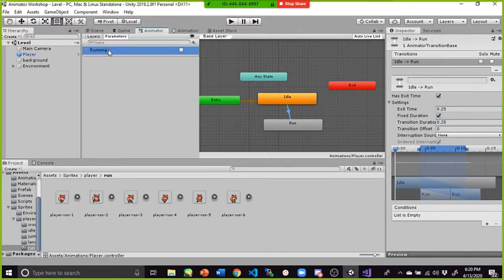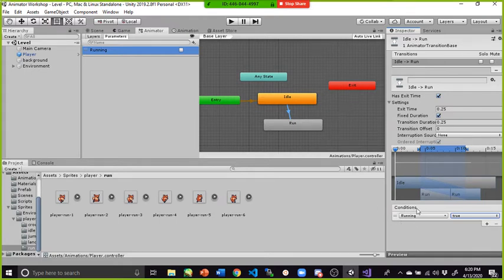Okay, so now that we have that parameter, we can add it to our conditions list. If we go down to our conditions list and push plus, it'll show you a list of parameters that you can choose from, and you can choose a value for that condition.